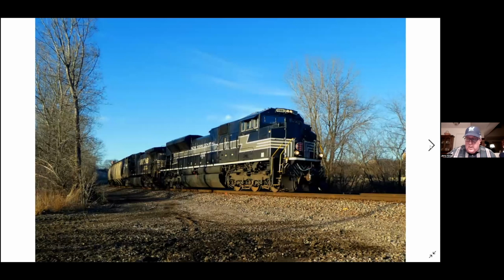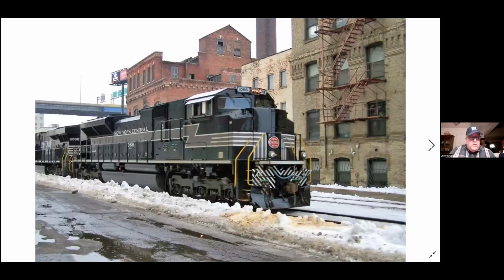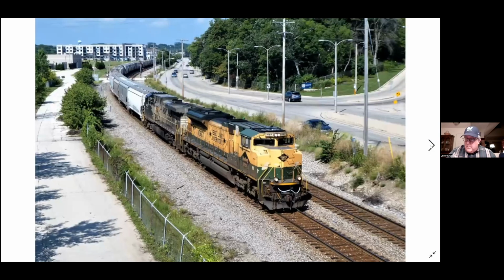All right, yeah, although the Norfolk Southern did a bunch of heritage engines. Here's the New York Central engine near Miller Park on a nice day. This was taken in 2019. Here's the first time I saw it, pulling out to go towards Chicago out of Burnham Yard, or Muskego Yard. This would have been on March 9th, 2013. This was, I believe, the first of the heritage units I shot.